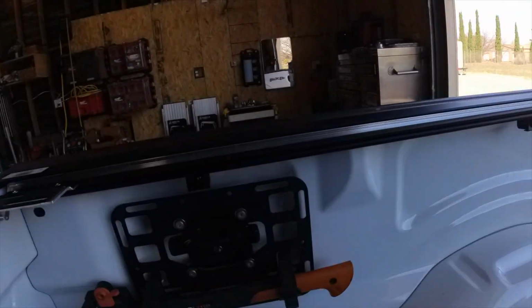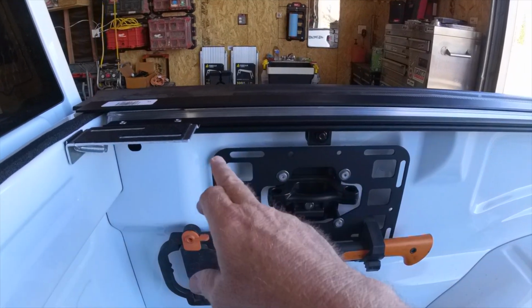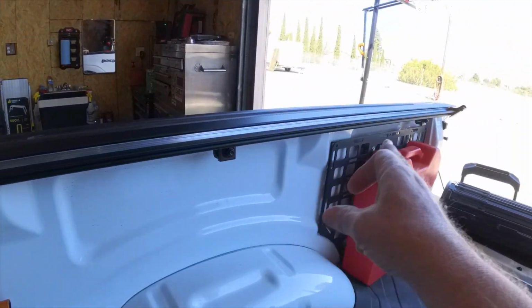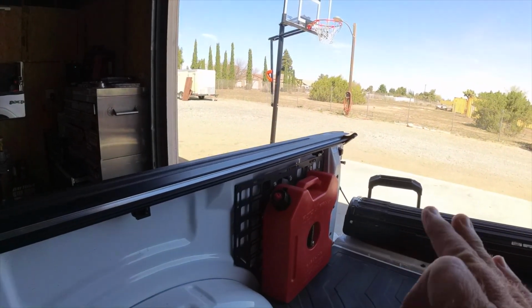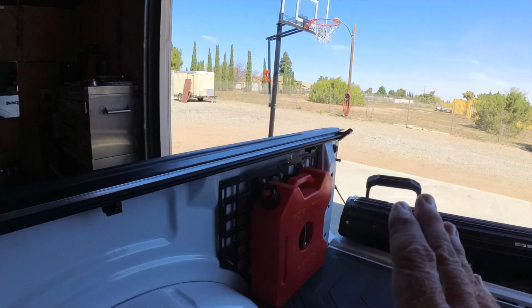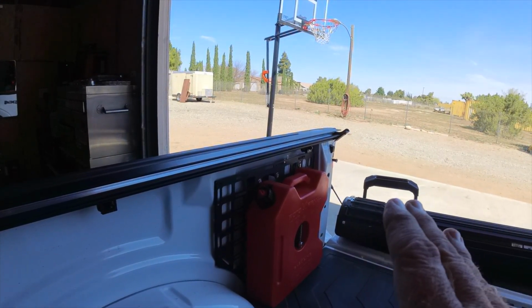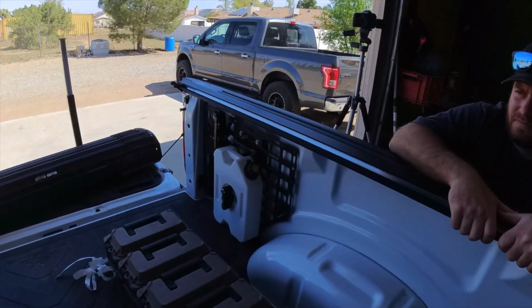We got these semi-tightened down. You wanna go approximately 12 inches from the cab, then kind of in the middle, and then less than 12 inches from the end. So probably closer to the end is good, just because there's gonna be a lot of movement back there and slamming on stuff. So I kind of went like 6 or 8 inches from the end on that. So we're gonna go ahead and do this other side.